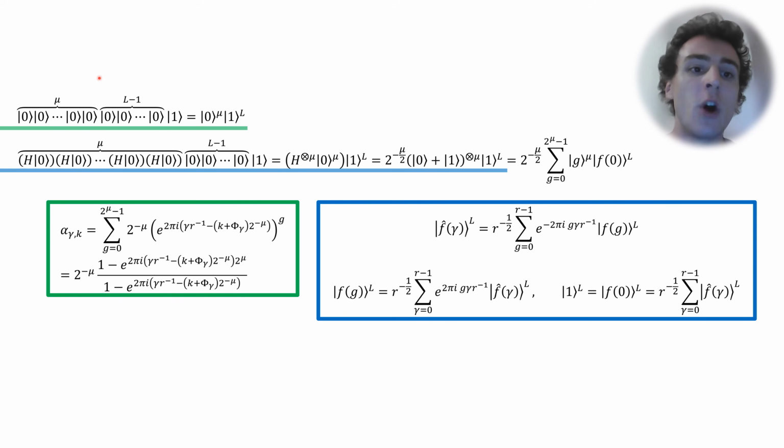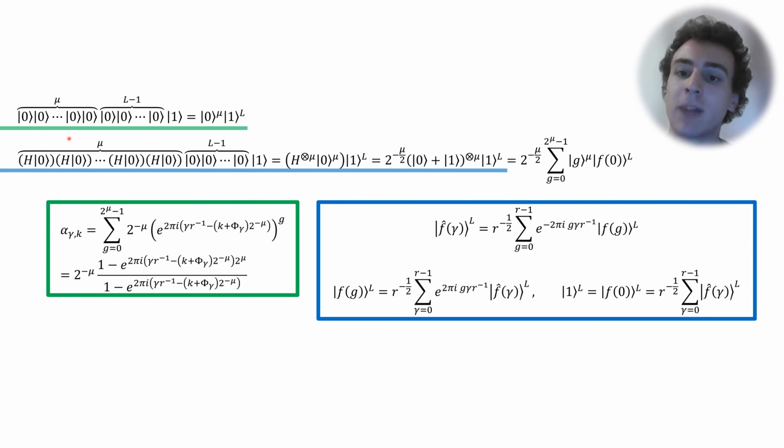What if μ or L is equal to 4? Well, then we have to get rid of these dotted lines because we're no longer omitting qubits in the middle. What if μ or L is less than 4? So what if μ or L are equal to 1, 2, or 3? Well, then we have to remove some of the qubits shown over here. So we get rid of some of those qubit states, and then we're going to have a valid description of what's going on.